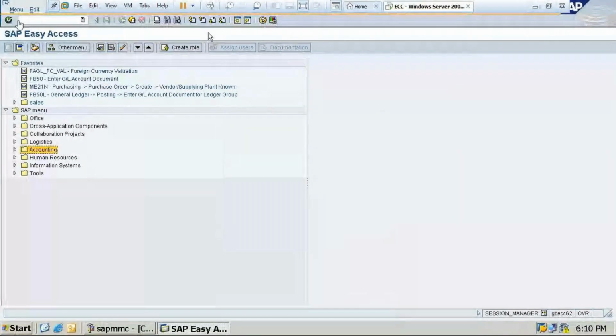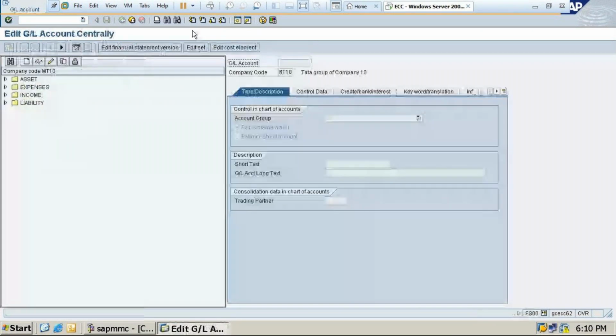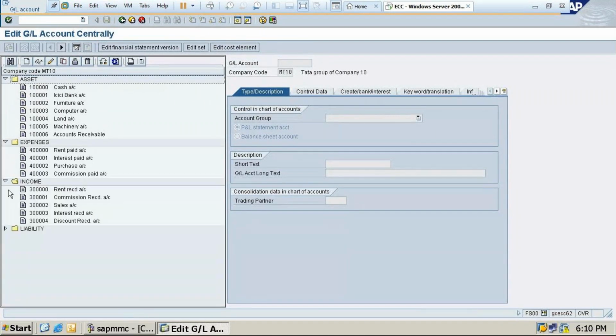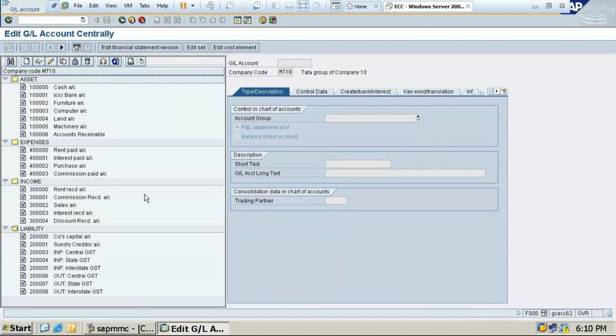So now I'll go to /n and take what I did last, FS00. This is the GL masters we have created. We'll take a look at this. Assets we have created, expenses, income, liabilities. In the liabilities we have created central GST, state GST, interstate GST, and the output central GST, state GST, interstate GST. So all of this has been created.